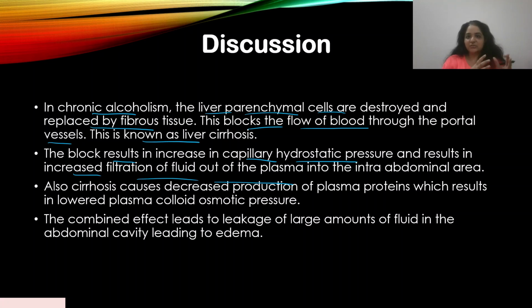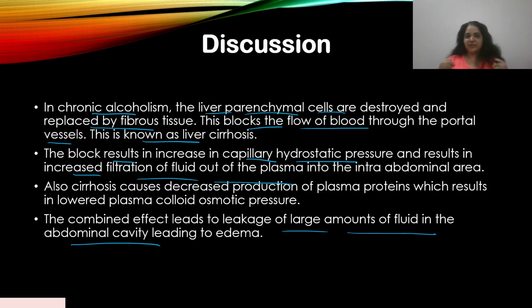And just imagine if proteins were decreased in amount, or almost absent, let's say, because the liver cells are gradually, completely being destroyed, and because of this blockage there is too much hydrostatic pressure, and fluid is being leaked into the intra-abdominal area. Okay, it's a very dangerous situation. Now this combined effect leads to leakage of large amounts of fluid in the abdominal cavity, leading to edema. So your abdominal area becomes very big because there's too much fluid inside, because the liver is destroyed, right? So now there's blockage, and where does it go?